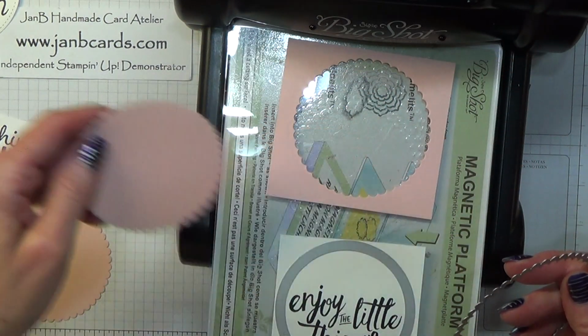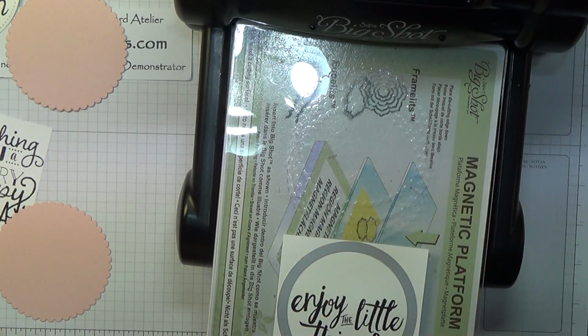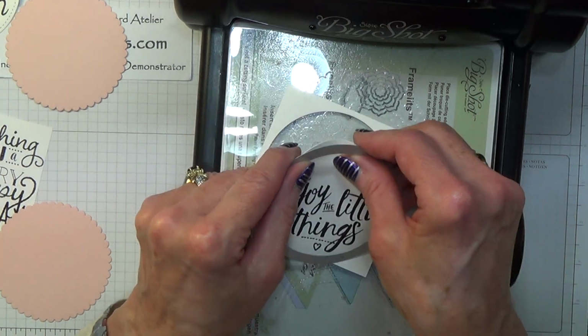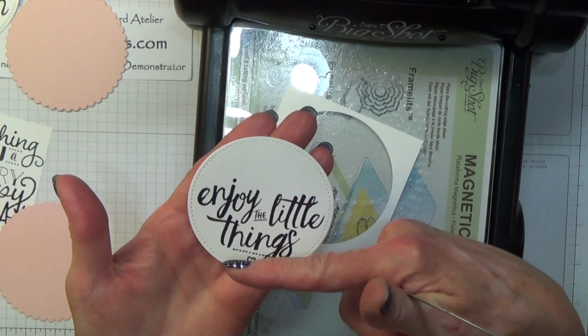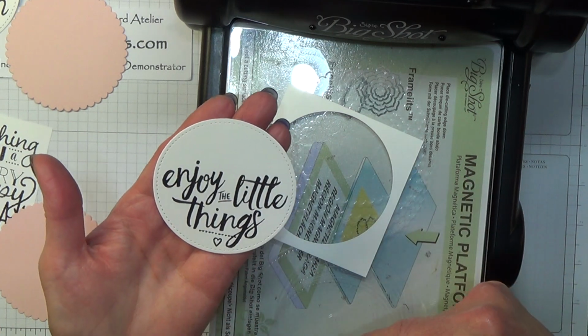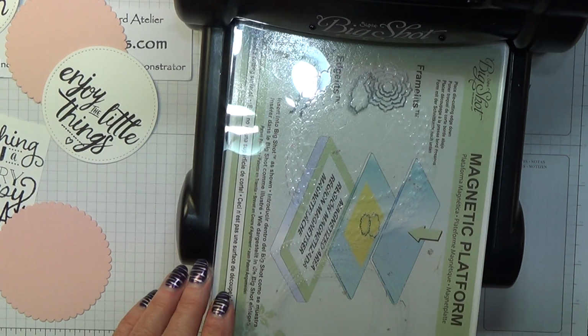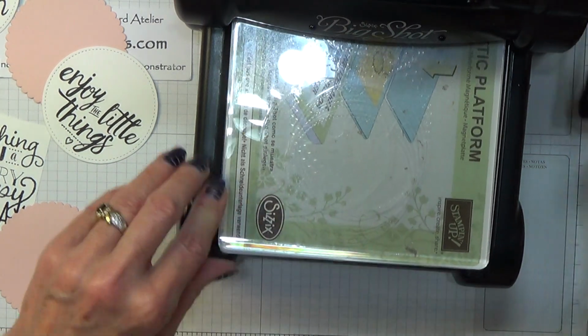Okay, so our second scalloped circle. Let's put the dies over there. And there's that one with the sentiment quite low, so I've got quite a lot of room there for the flowers to go on. I'll put that one there, and then we can pop this away.